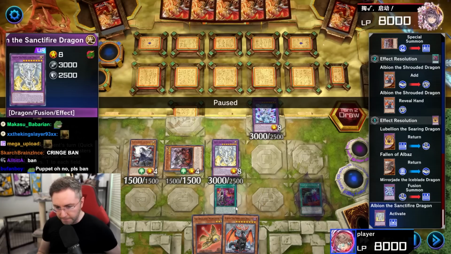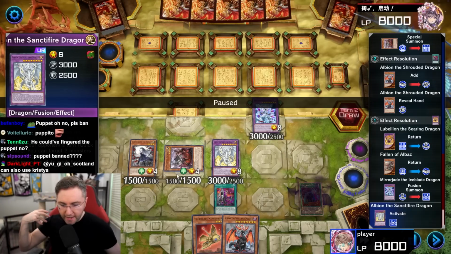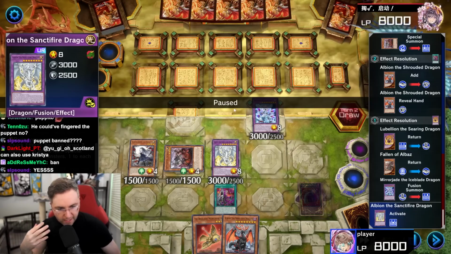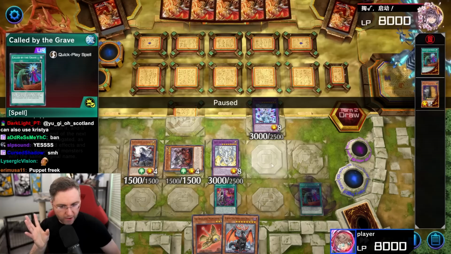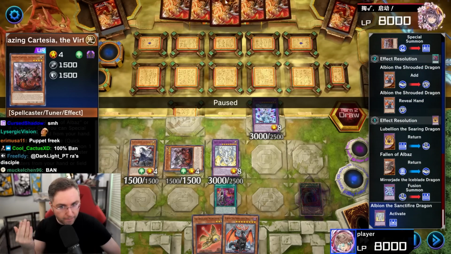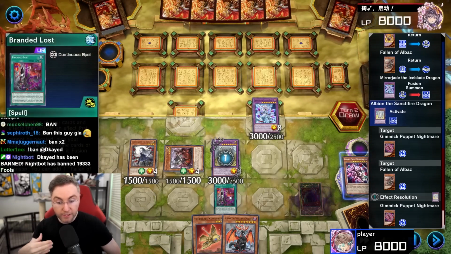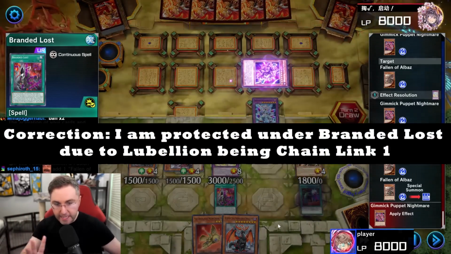So we had two options here. We could wait till the main phase to activate Cartesia on Chain Link 1, and then in response to the successful Fusion Summon, we then activate Albion to give them a puppet. I'm choosing to instead go in the draw phase because I didn't feel any more delays from the opponent after they Called by the Grave me, so I wasn't feeling any BIS deals or an additional Call by the Grave. But to be safer, you could allow the opponent to make the first play in main phase 1, and then ensure that you are Chain Link 1 Cartesia to Fusion Summon to then give you that protection to give them the puppet, and just like that, immediately they're locked out.